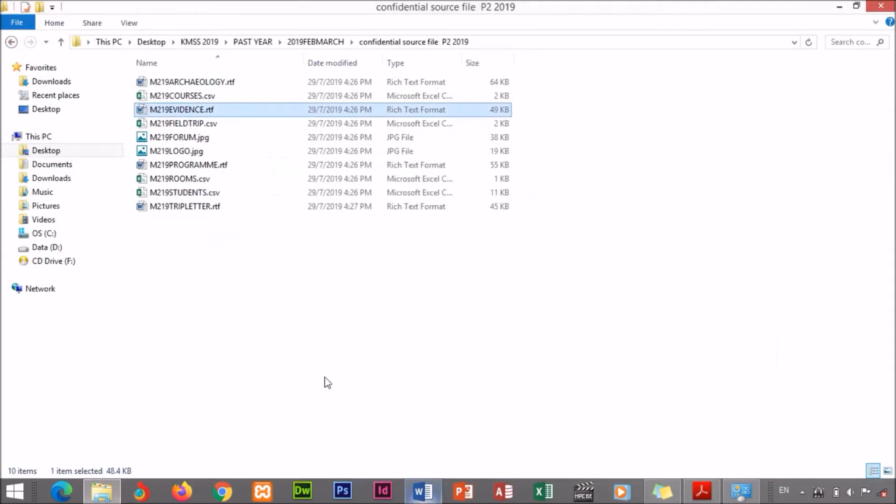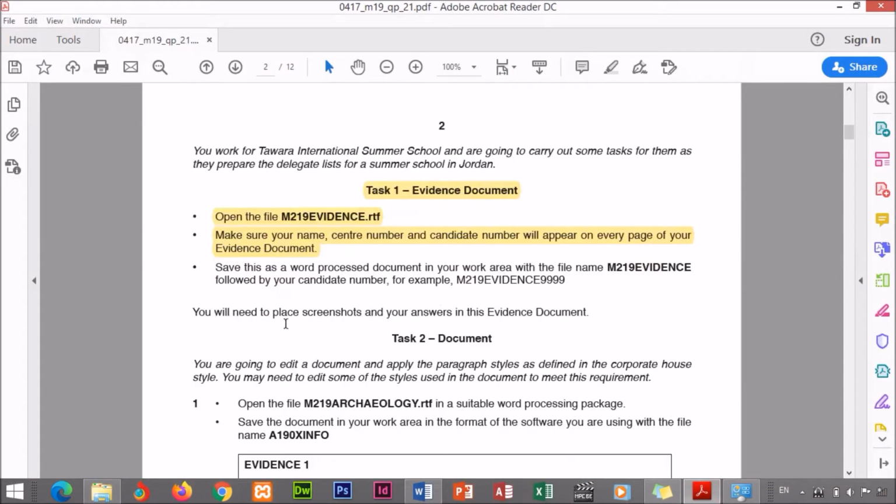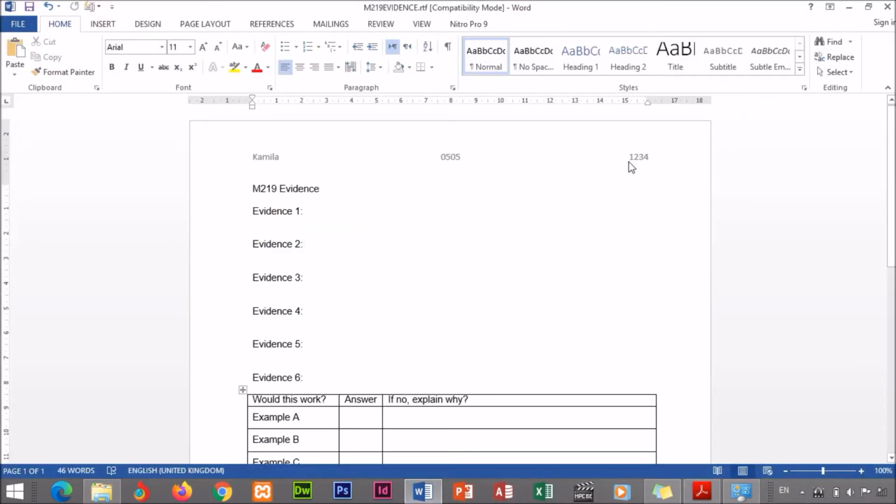And save this as a word process document in your work area with the file name M219 evidence followed by your candidate number, for example M219 evidence 9999. So which one is your candidate number? For me it is 1234.